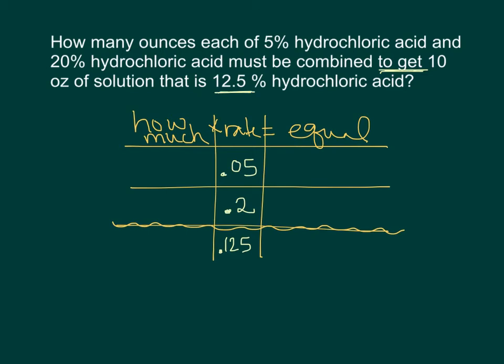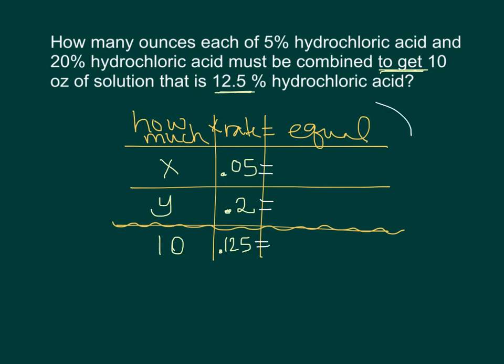The second thing that we talked about in class was doing the how much column. So how much of the 5% solution? Well, we don't know. It says it right here. How many ounces of a 5%? How many ounces of a 20%? Once again, we don't know. Now, I'm going to label those two different variables. I'm going to label one X, and I'm going to label one Y. I have no information on how much of each of those I'm going to use, so I need to use two separate variables on that. I do know that I want exactly 10 ounces of the 12.5% solution, so I know to carry my 10 down right there.